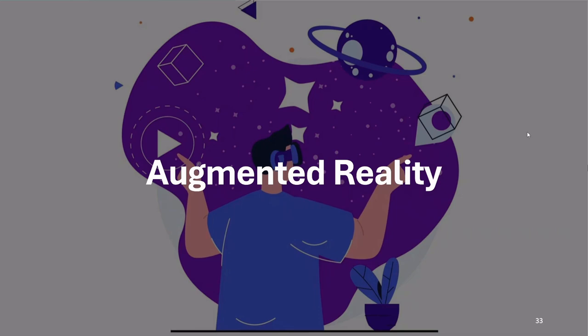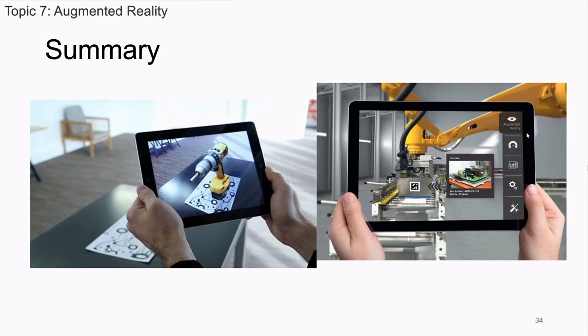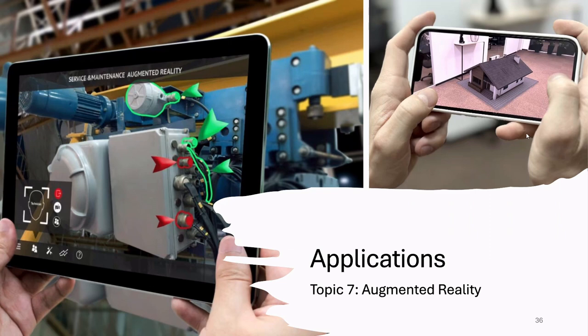Let's talk about augmented reality, or AR for short. AR overlays digital information onto the physical world, transforming how we visualize, simulate, and interact with products and processes in manufacturing. Applications of AR are vast: visualizing virtual prototypes, providing real-time maintenance, training employees through immersive simulations, performing quality assurance and inspection by highlighting defects on physical parts.